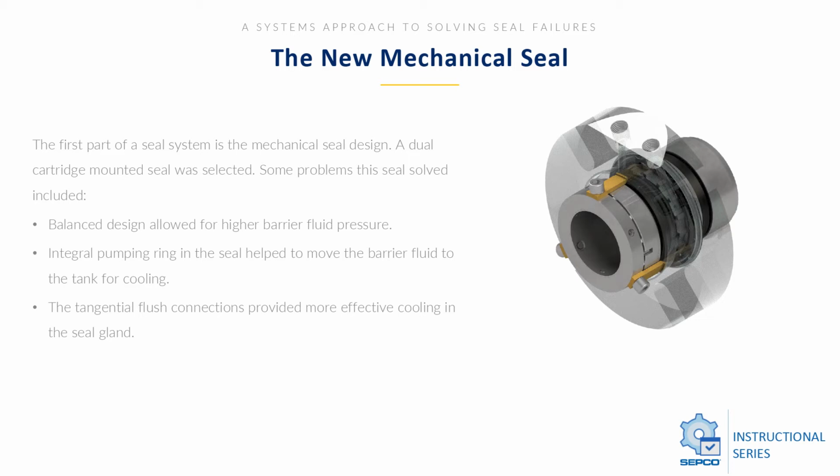So as you can see, our seal connections, the flush ports up at the top of that seal, are together. And what that allows is us to get 360-degree coverage inside of that seal, or movement inside of that seal, as opposed to the design they were previously using, where the connections were at 180 degrees apart. And not only that, they were running them in at 3 and out at 9 o'clock, which was allowing a lot of heat to get trapped up in the top of that seal gland. So by doing these tangential connections, we're going in and out and basically getting 360-degree coverage with the barrier fluid.